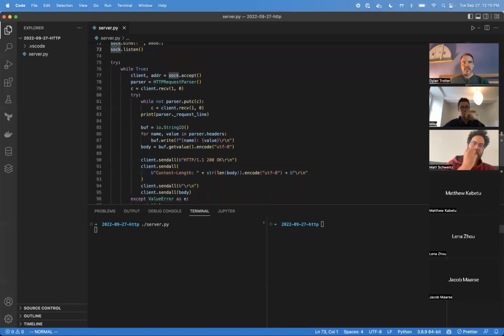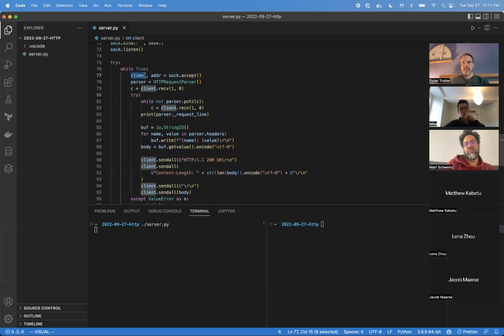Yeah. And then it's going to call this socket.accept function, which is basically an operating system call that's going to block until there is a connection established by a client. At that point, you have another socket object. So this client object here is actually another socket, as well as the address of the connecting client. And that's what allows the response to be sent to the right place.